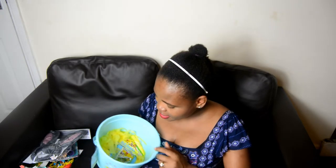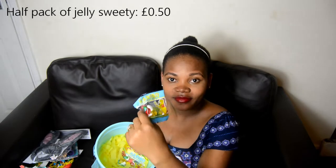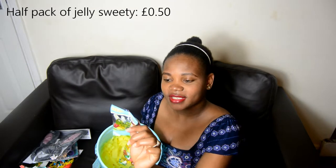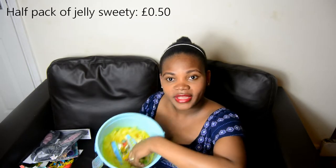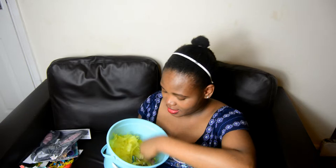If I buy chocolates or Easter eggs they would end up going to waste, so I just got some jelly sweets — these are Easter jelly sweets with things like rabbits and Easter egg shapes in there. And there's also yellow tissue in the bucket, which I actually made myself.